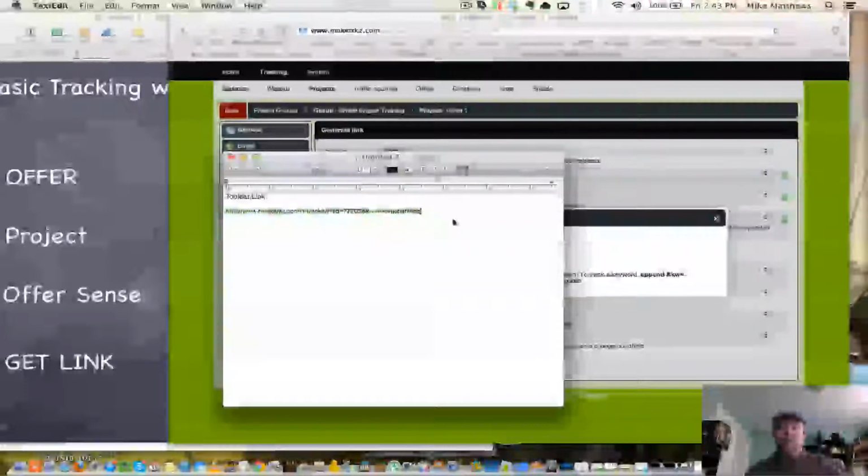So now we've got our link, and we can post this all over the place. We can change whatever is after the KW to whatever we're currently doing, and Simple Engine will track that for us. For instance, if it was a keyword, you can dynamically insert a keyword into Google or Bing. I think it's bracket, keyword, bracket, and Google will insert that for you. So just using this one link across 10,000 keywords will actually show you which keyword got the sale or got the clicks.